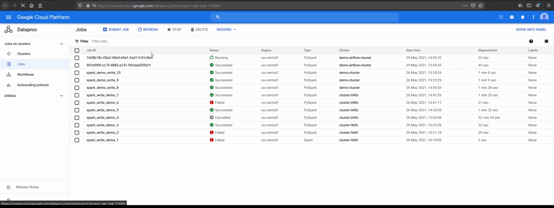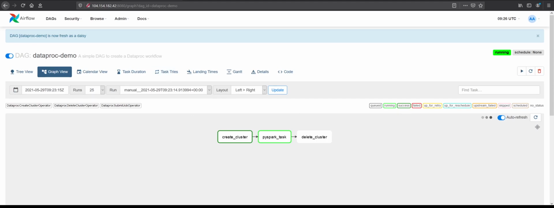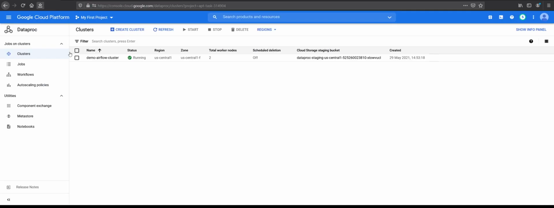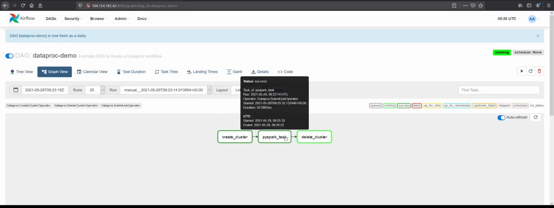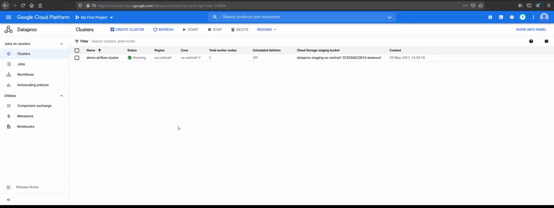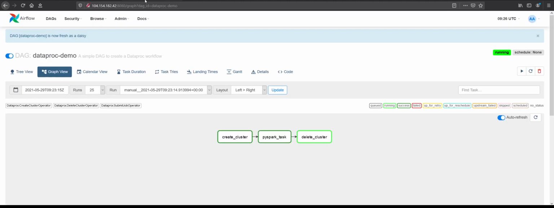So here you can see it is in the running state. One thing to note, however, is that we did not mention any job name, so that's why it is triggering the job with a random name, a random UUID, but that can also be configured in the DAG itself. And now when this progresses to the last step, it should progress in a couple of minutes, we will see that the cluster deletion will start. Right, so the PySpark task is also complete successfully, and you will see that this DAG is in the deletion phase indeed. So Airflow has started deleting the cluster.